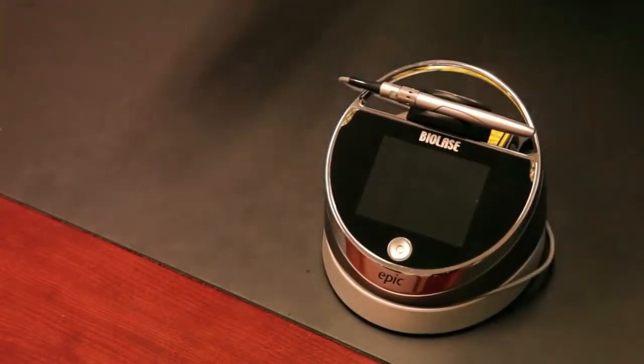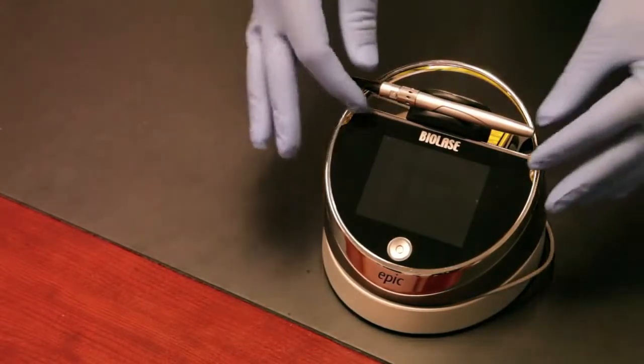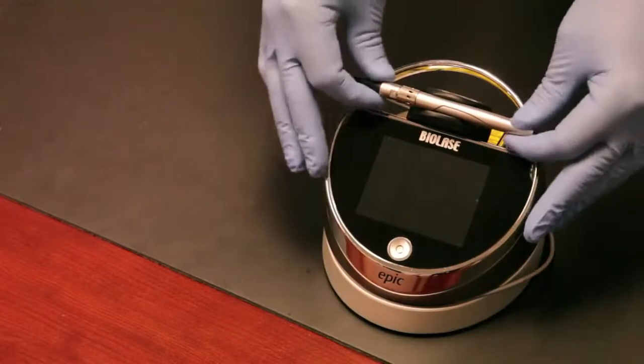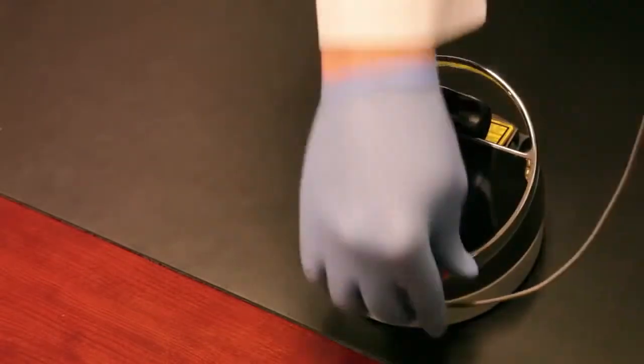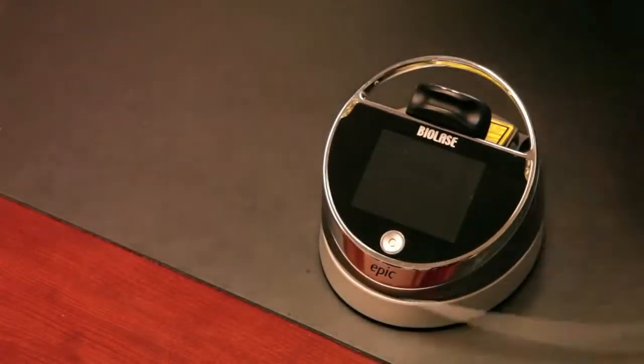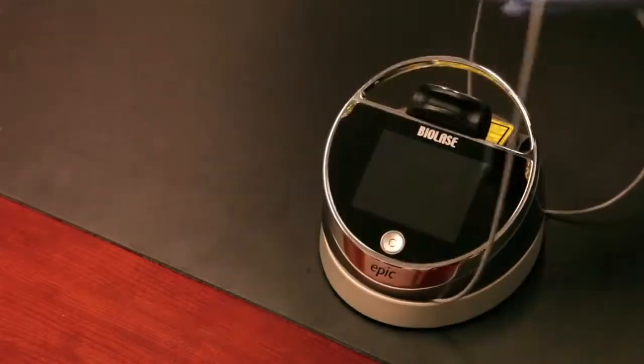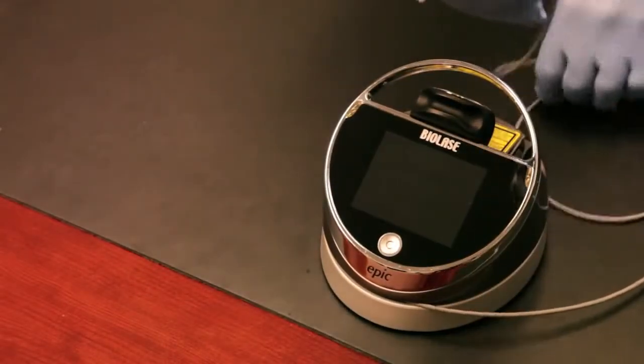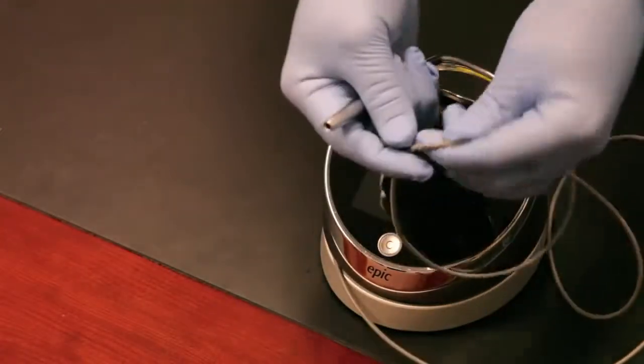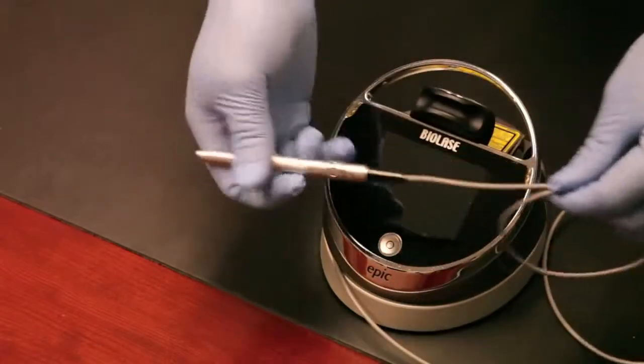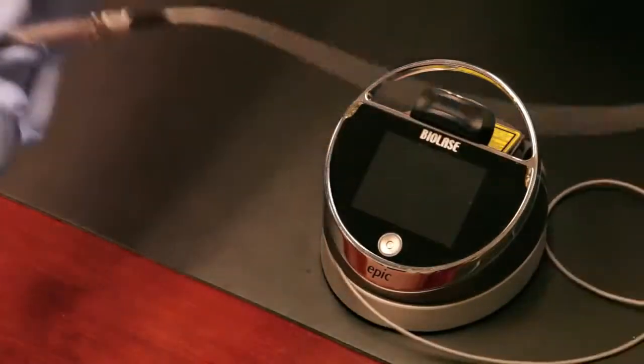Let's talk about the setup. Here we are with the Epic laser. We've installed the handpiece itself and you can see here's our surgical handpiece already installed on the fiber. The fiber actually unwinds around the base of the laser, real easy to do. Before you use it, you'll basically unwind it like so. You can see it's a real flexible fiber. A couple things: you don't want to ever bend it at a sharp right angle, never step on it, never drop the handpiece. Take care of the fiber when you're using it.